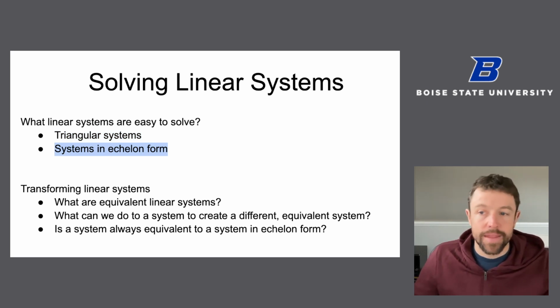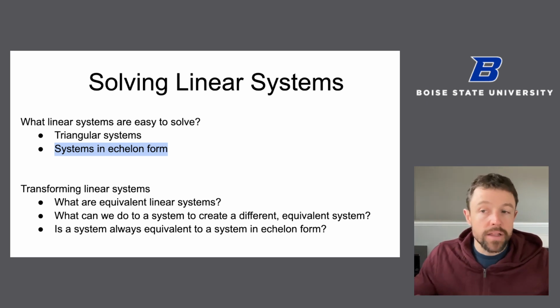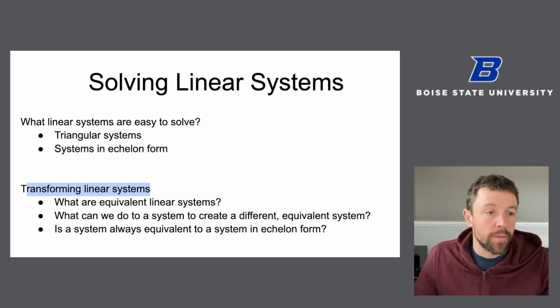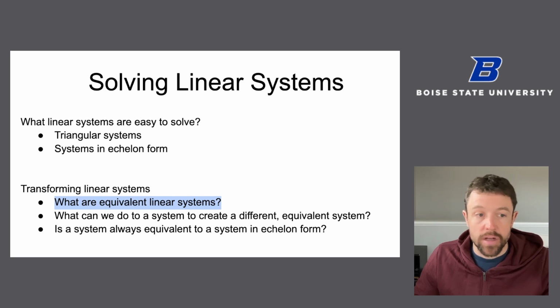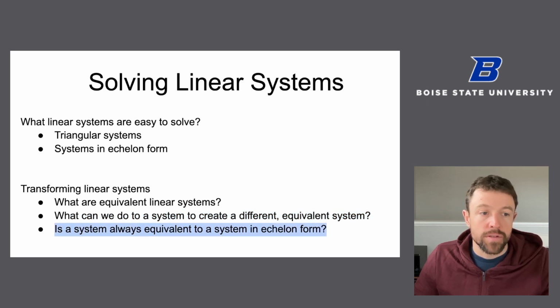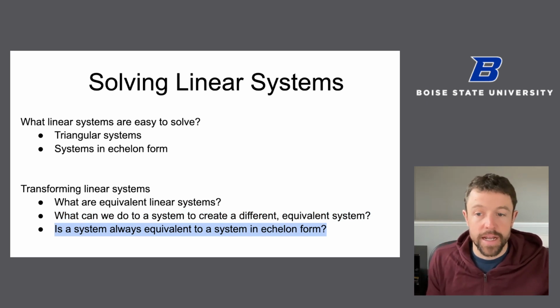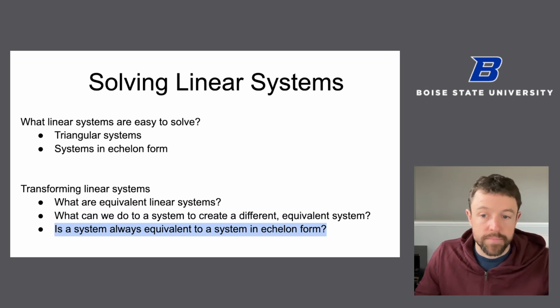Once we know how to solve these types of linear systems, we're going to apply a very fundamental principle of problem solving, which is to try to take any linear system and turn it into a linear system that we know how to solve. So we'll look at transforming linear systems. This will bring up notions that I'll define in the video of what equivalent linear systems are, how we can take one linear system and turn it into different linear systems that are equivalent to it, and whether we can always use this process to accomplish what we want. That is, if we can take a linear system and turn it into an equivalent linear system in echelon form, then we'll be able to solve it.